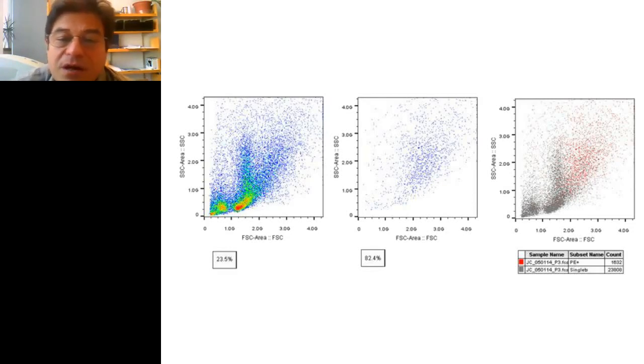This is just an example to maybe better make the point of a sample that has small material, this is debris. We're pointing here, this red labeled material, these are the cells of interest. These are monocytes in a pancreatic tumor prep. And in this case, we're looking to get the monocytes out.